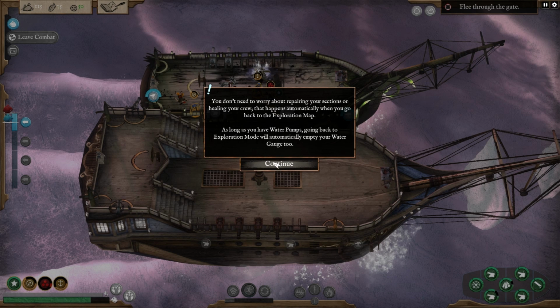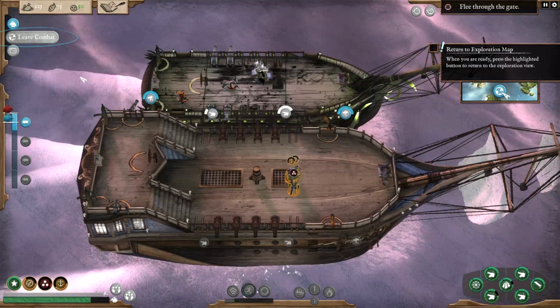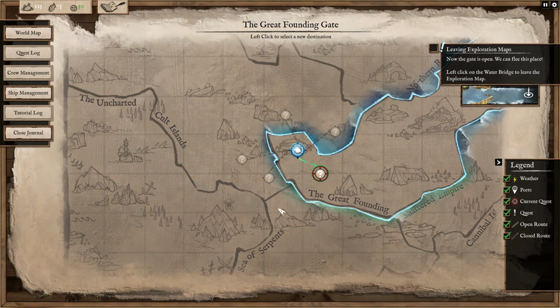You don't need to be worried about repairing your sections or healing your crew. It happens automatically when you go back to exploration. As long as you have water pumps, going back to exploration will automatically empty the water gauge as well. Hooray. So I'm not going to worry about healing the crew. Let's just bail on out. And the gate is open. Let's go to the next area.